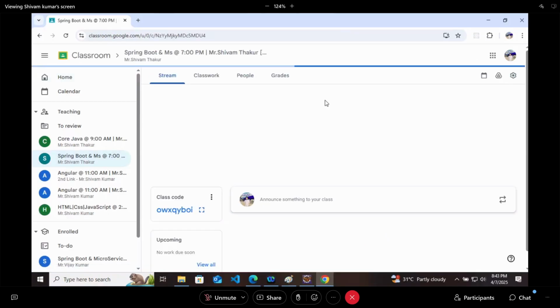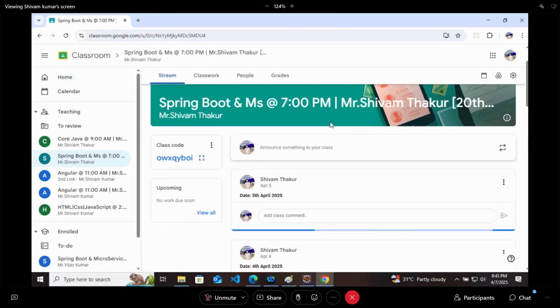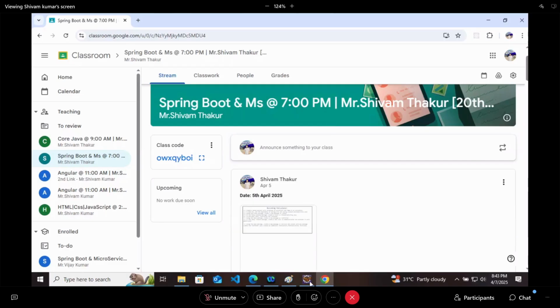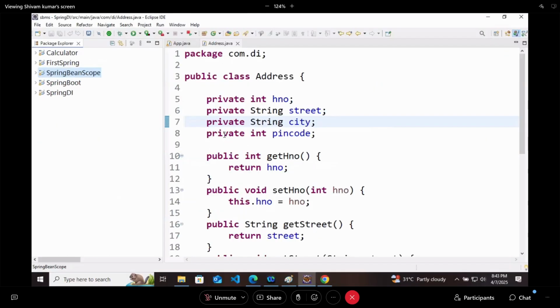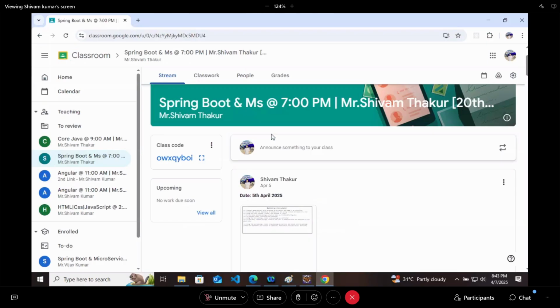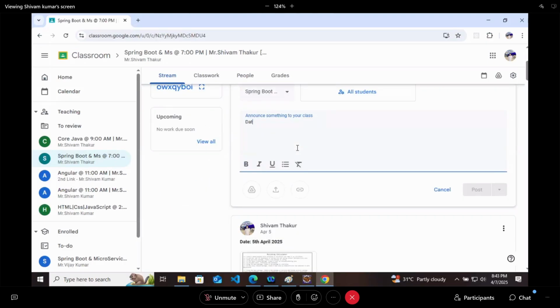Otherwise, once that is started, Spring Core is not about to finish. Whatever we are writing in Spring Core, we will convert that code to Spring Boot. If you remember, Spring Boot is the implementation of Spring Core only. Till the last day of this class, you will be studying Spring Core only. Just the implementation will be done by using Spring Boot.